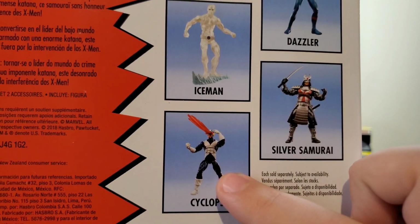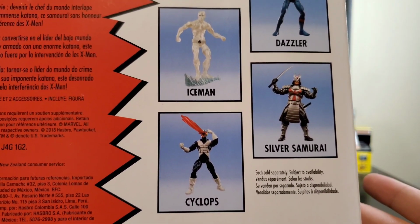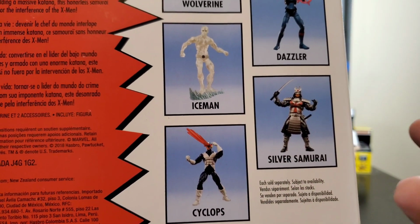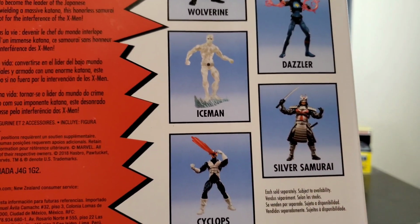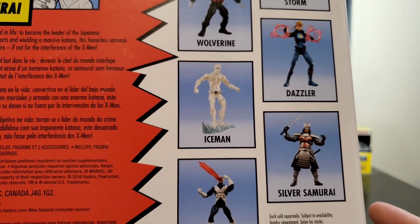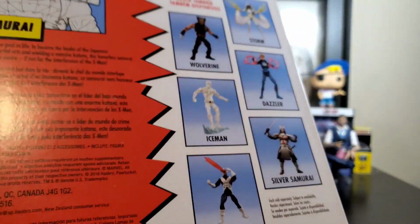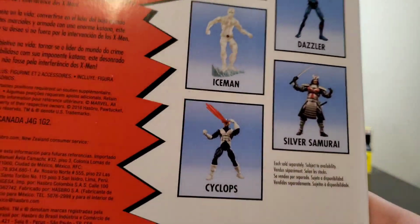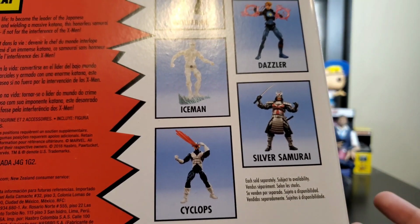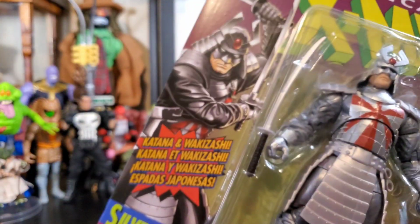And I was going to get Cyclops, but I have so many Cyclopses and I really only care about the Jim Lee one. Hate to say it. So I ended up canceling my pre-order for that because I didn't really feel the need. And especially the optical effects, they just weren't what I was expecting. He never just stands there with little energy eyelashes curling up out of there consistently. It's weird. And then I didn't like how this plugged into the visor, and when you didn't use it, it had a big gaping hole. So I'm glad I waited on that one and decided to pass.